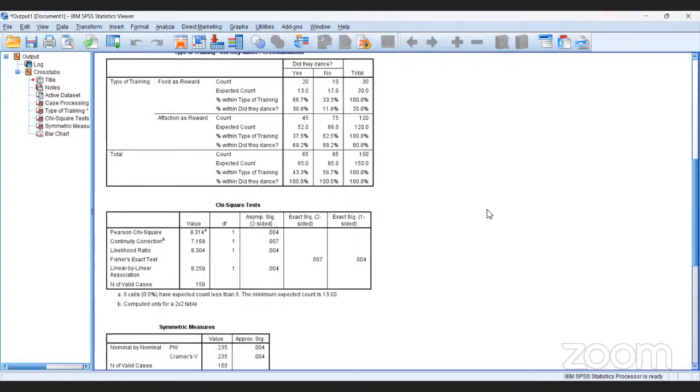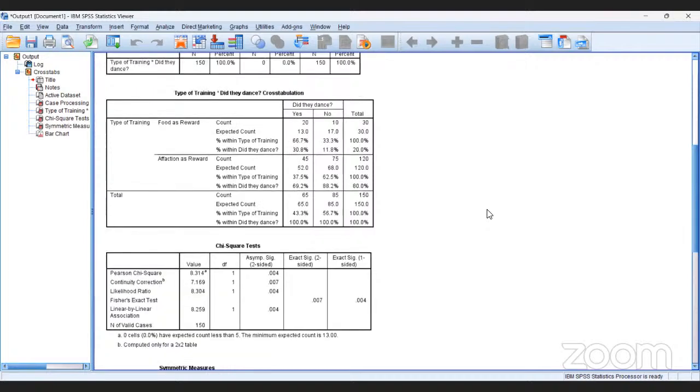You have written, did they dance? Food as reward: 66% says yes and 33% says no.